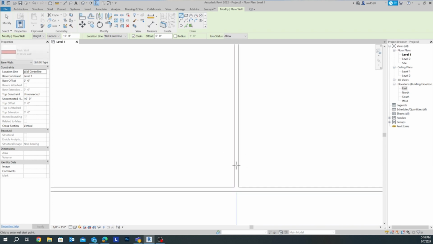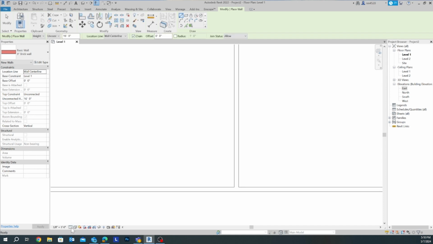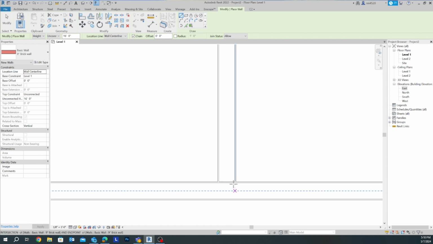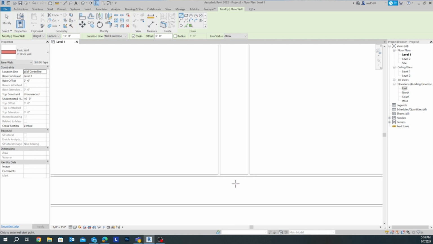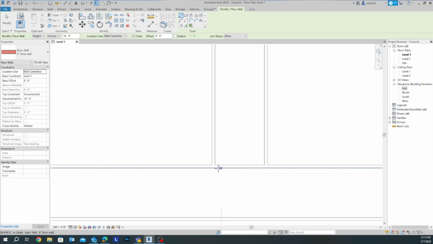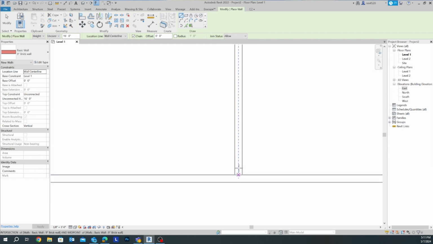Now I'm going to create another wall from the middle. So when you get a little closer, and using these, you can find out. It's better to just save your projects once you start. So let me go with the fine details of it. As you can see, these fine details would give you a better look of it. Now this is the plaster at the top, this is plaster at the bottom, and the brickwork. But while you're connecting these two walls, there isn't a proper connection. There is a plaster that is interrupting the connection of these two walls. So that is an issue which doesn't really work out well as an architect or civil engineer.